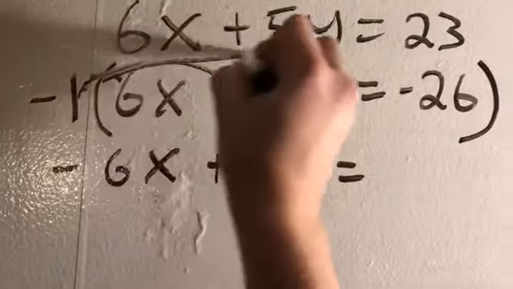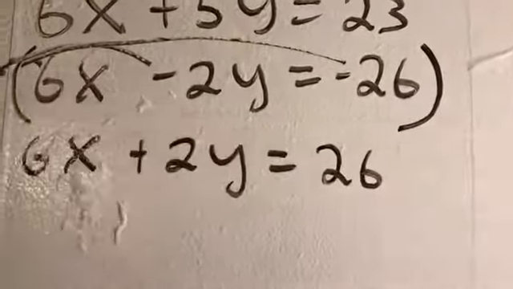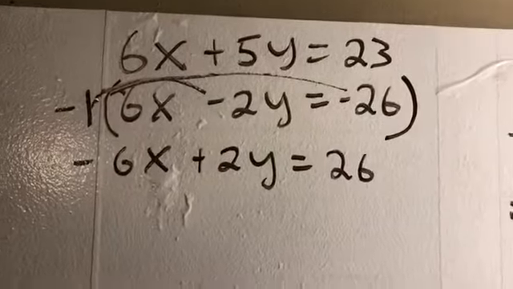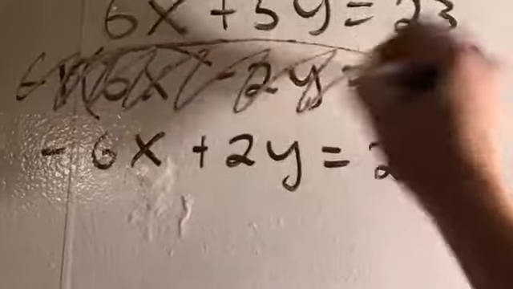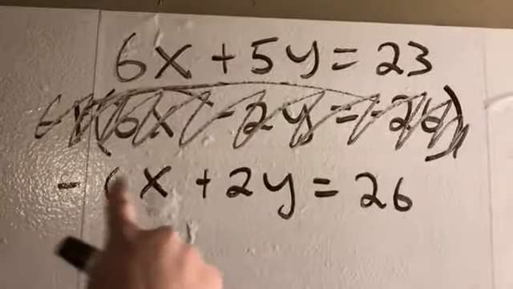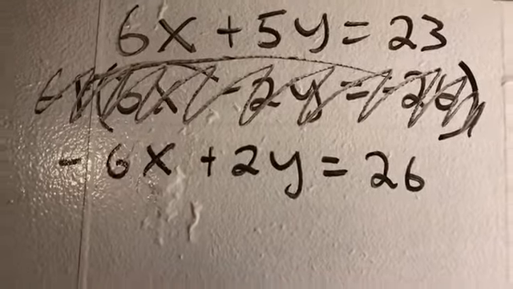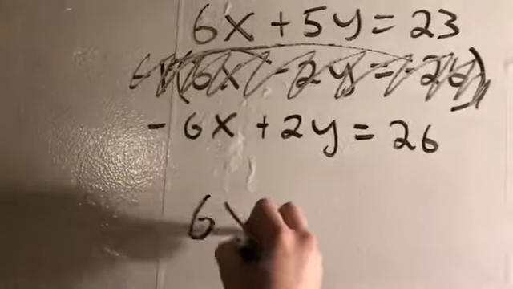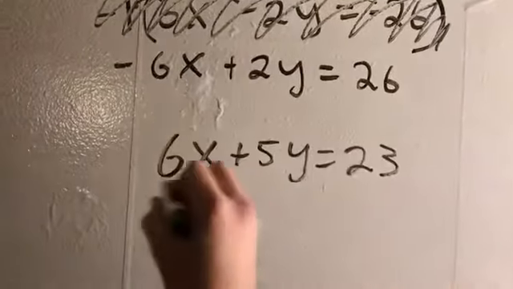And then all the way across that equal mark, negative 1 times negative 26 is positive 26. Now, after I multiply an equation like that, I'm just going to cross it out so I don't get confused, okay? So we have the top equation, we have this new one that's multiplied. And so now it should be set up. So I'm going to rewrite them just so that way it's a little bit easier for me to organize myself.